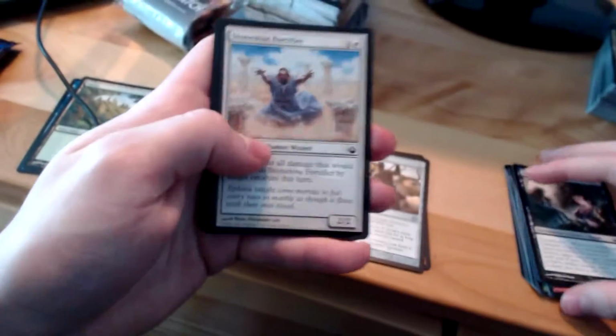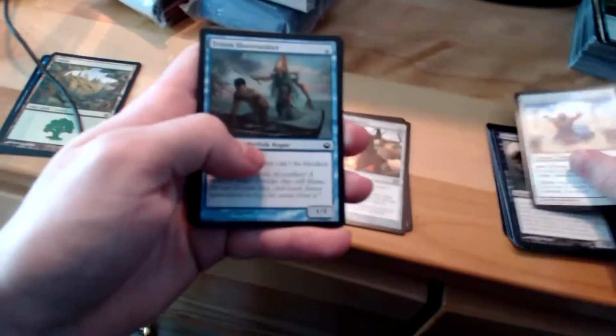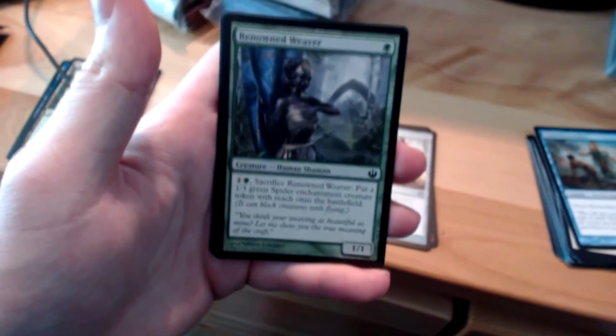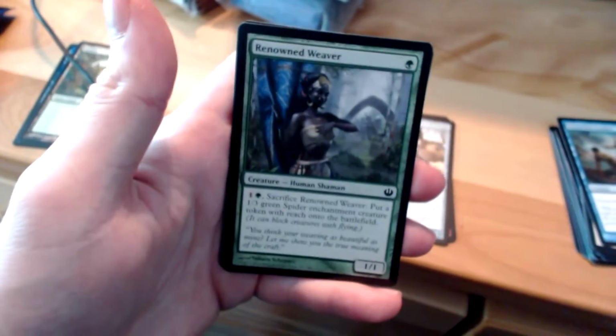Alright, a Stonewise Fortifier. Same, I've gotten that 3 times. Triton Shorestalker, 3 times. Renowned Weaver, that's the third. Okay, so these cards have come 3 in a row. If it keeps happening, I'm going to get a little bit pissed off.